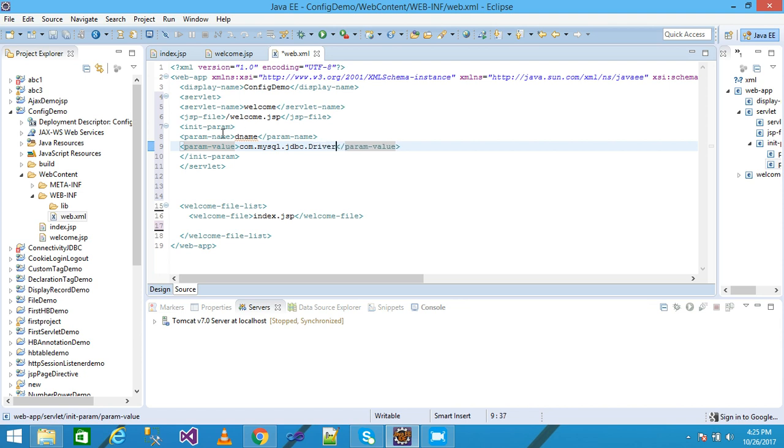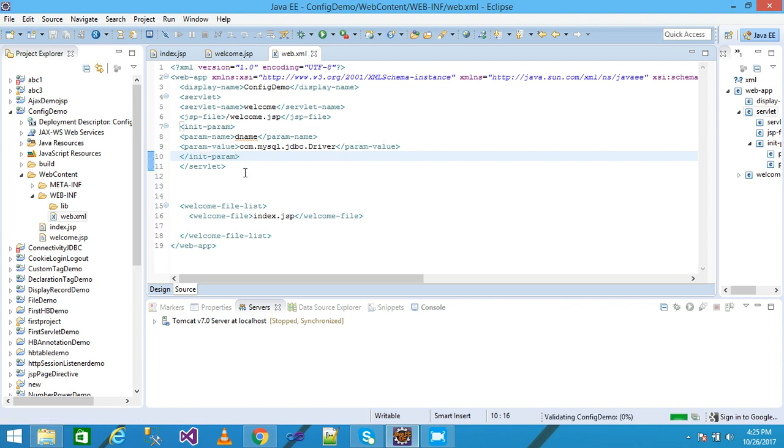Look here, I am using the init-param tag, and within this init-param tag I am using two other tags, param-name and param-value. Param-name defines the parameter name, and param-value defines the value of the param-name.